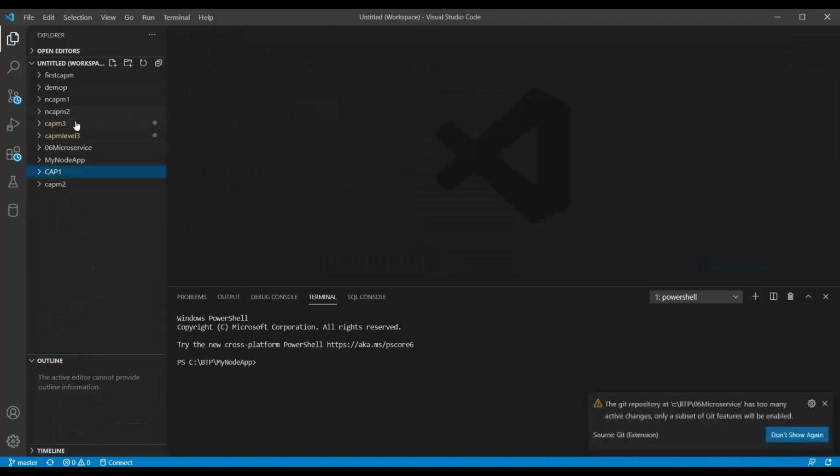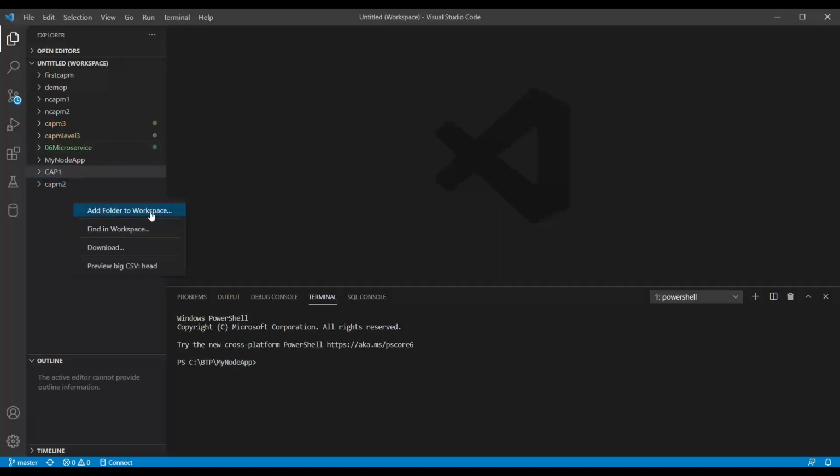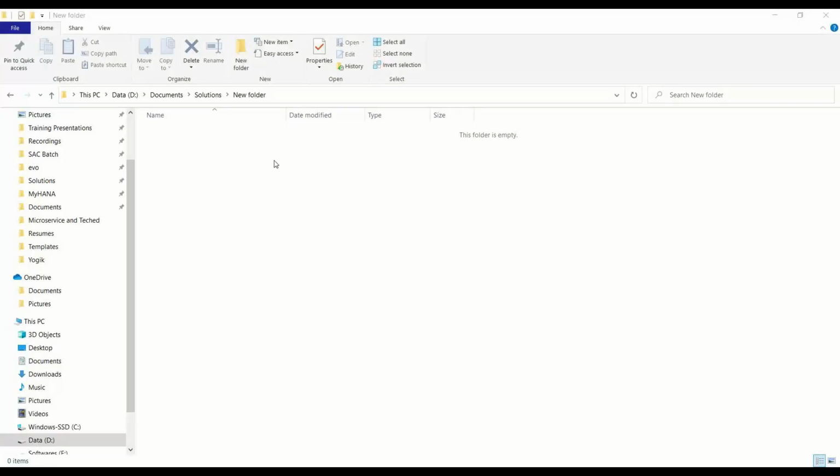And what I'm gonna do is I'm going to create a folder on my computer. That's where I'm going to add a project, and then I will replicate that on the VS Code. So you can just create a new folder on your computer. So let me just switch to my local computer. And I will be creating now a simple folder on my local computer. So I will go ahead to my computer and I will just have a folder here, a new folder.